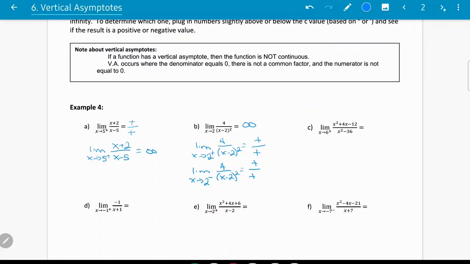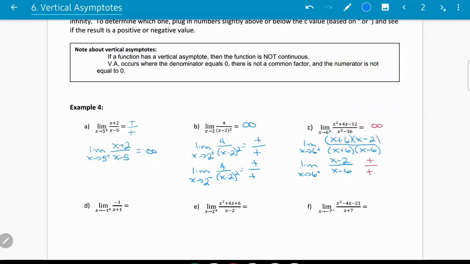So similar to what we did on the previous page, we have the limit as x approaches 6 from the right. We need to go ahead and factor. The signs are different. This should be a positive, this should be a negative. This is going to be x plus 6 over x minus 6. So the limit as x approaches 6 from the right of x minus 2 over x minus 6. And again, we're coming in from values of x greater than 6. So we have a positive over a positive, and this is then also infinity.